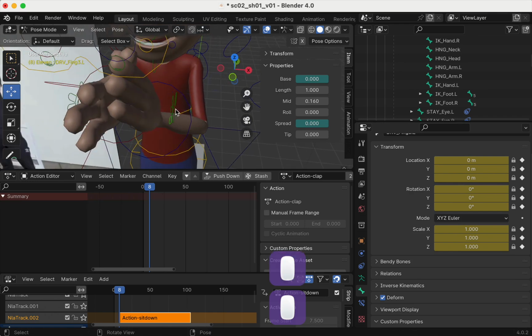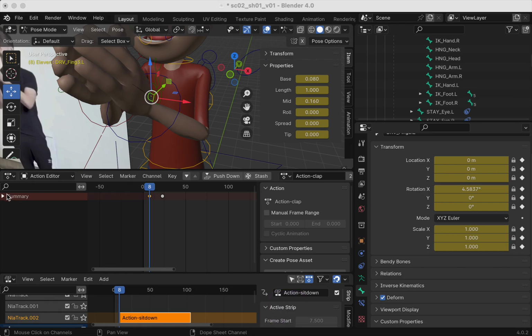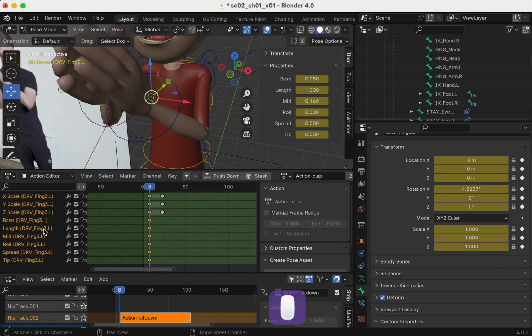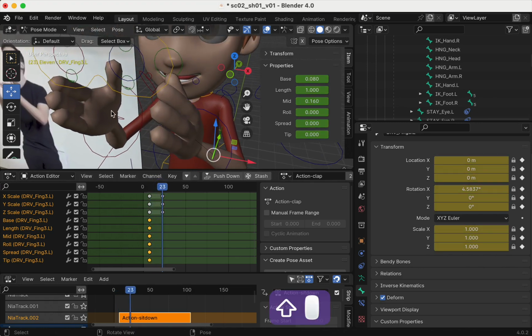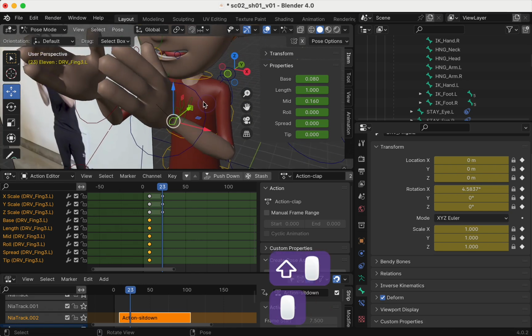So it depends on the rig. As I said, this particular rig requires you to manually do it one by one. Okay, for these particular fingers, we have to key all of them. We already keyed the first keyframe, now it's the second keyframe.